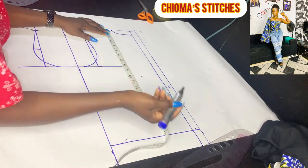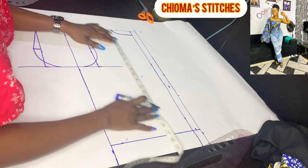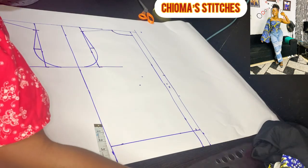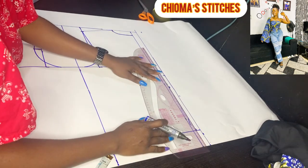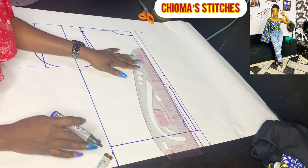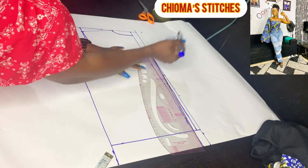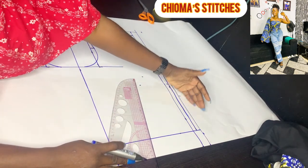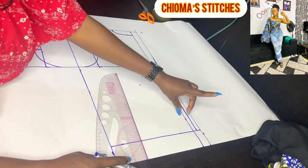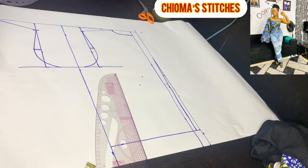For my dart line, I measure up to about 11 or 11.5 inches. Come up there and mark the half inch. I'm going to connect this half inch for zip snatching — this will help the zip relax properly at the back and not gape. From this place, slant it all the way to the end of the line. We're cutting out this half inch, but when sewing, we'll still use one inch for the zip. That one inch taken out at the back is for snatching and better fitting.